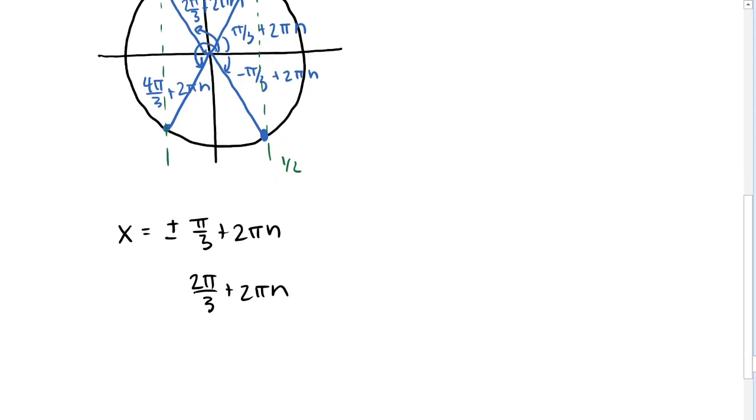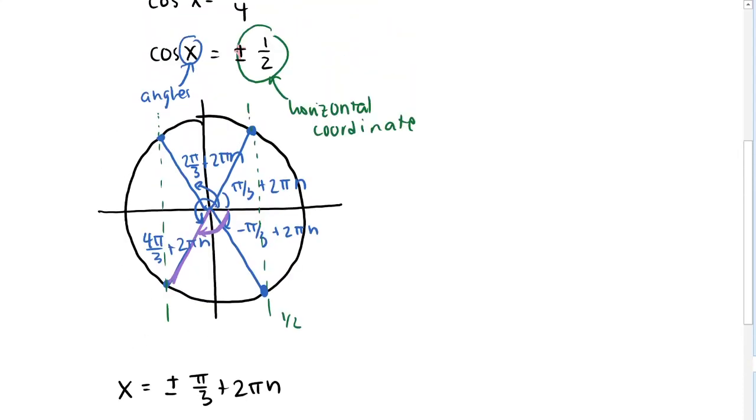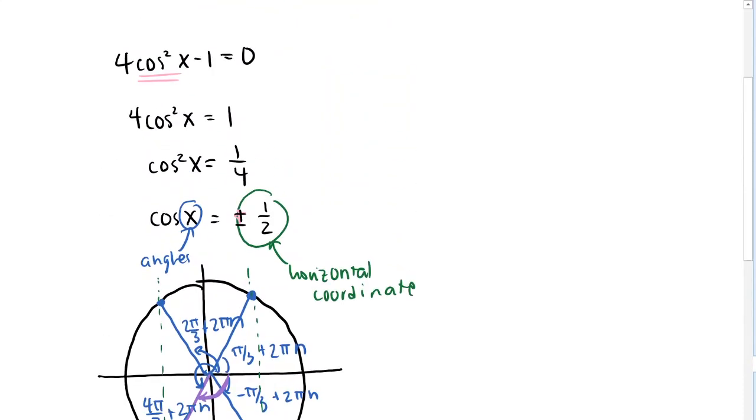And actually, maybe for the sake of convenience, I'll write this as plus or minus 2 pi over 3 plus 2 pi n, right? Because one of these bottom angles is just going backwards 2 pi over 3 radians, and then any of its coterminal angles included. So here, that's one way of writing down all of the solutions to this equation, 4 cosine squared of x minus 1 is equal to 0.